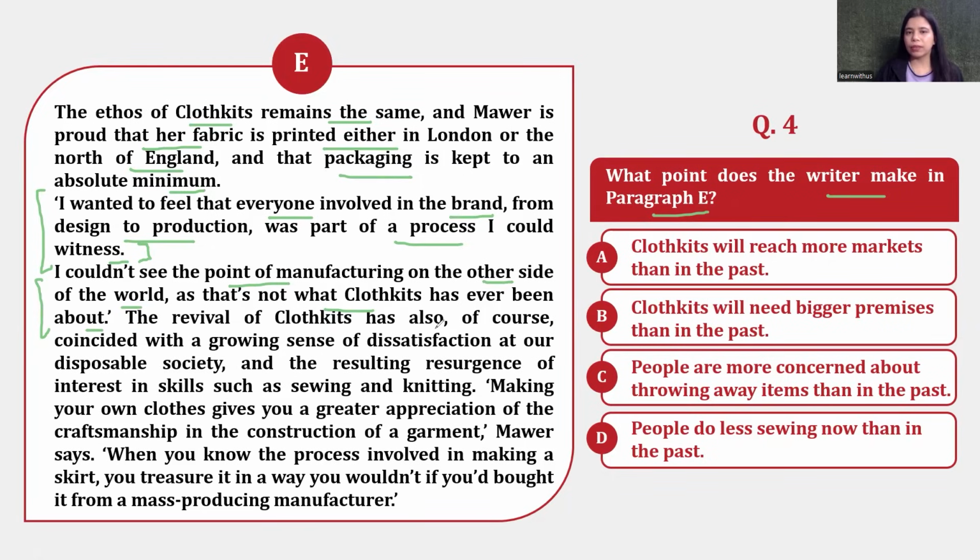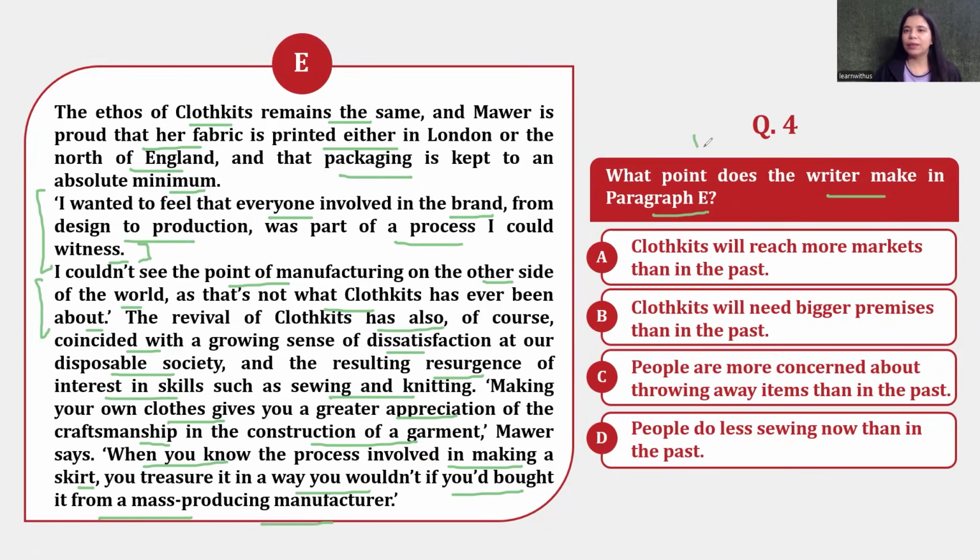The revival of cloth kits has also, of course, coincided with a growing sense of dissatisfaction at our disposable society and the resulting resurgence of interest in skills such as sewing and knitting. Making your own clothes gives you a greater appreciation of the craftsmanship in the construction of a garment. Moyer says, when you know the process involved in making a skirt, you treasure it in a way you wouldn't if you had bought it from a mass producing manufacturer.